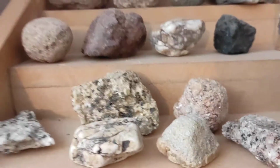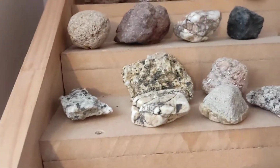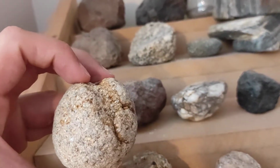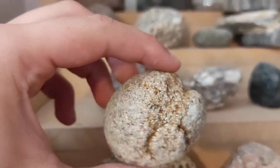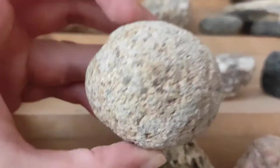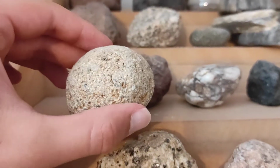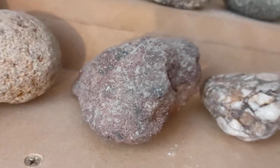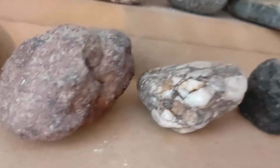So you can tell that I kind of like granite, because most of what I've got in my cool rock section is granite. So this is just a very cool rounded piece of what I believe is granite, although looking at it now, I'm not 100% sure, but I think it's granite, and it's just quite cool and rounded. So I'll leave that there. This is a nice big piece of just regular scoria picked up from Central North Island.